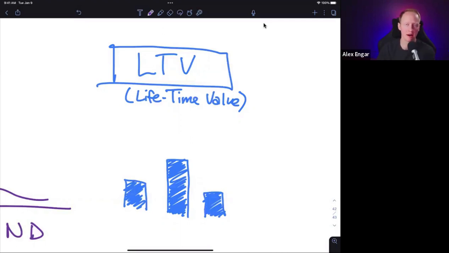So Sarah, for you, this is really important, right? Because someone's going to come in, they might buy one thing first, and then they upsell to other things. And we can figure out on average, how much does the normal person buy from me? The easiest way is to look at, over, let's call it a year, how many individual clients did I have?